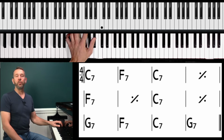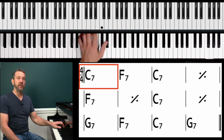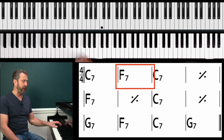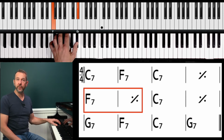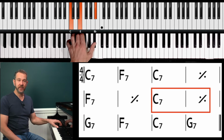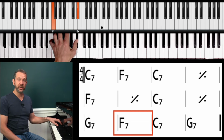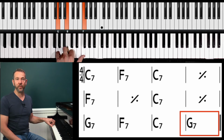Typically, the form would be the 1 chord for 1 measure, and a lot of times the 4 chord will come in the very next measure. And then we go back to the 1 chord for 2 more measures, and then the 4 chord for 2 measures, then the 1 chord for 2 measures, and then the 5 chord for 1 measure, the 4 chord for 1 measure, the 1 chord for 1 measure, and the 5 chord for 1 measure.